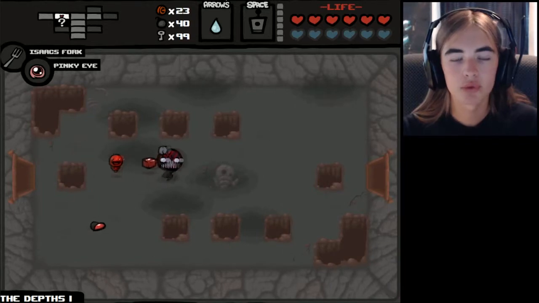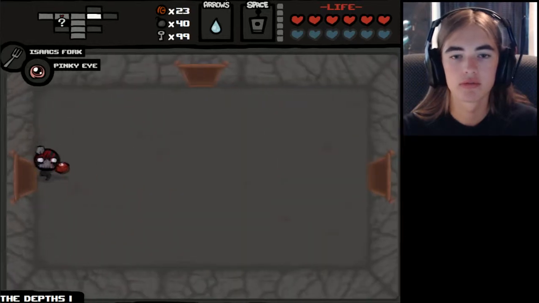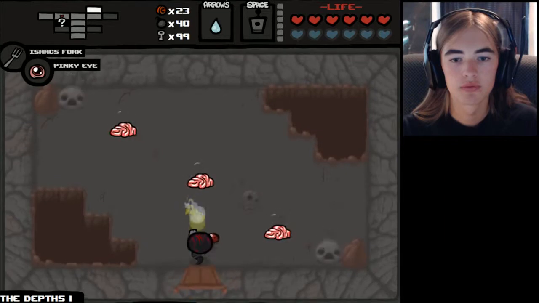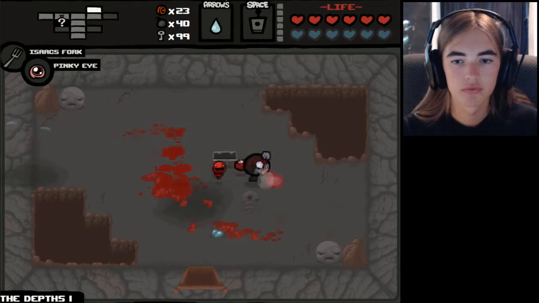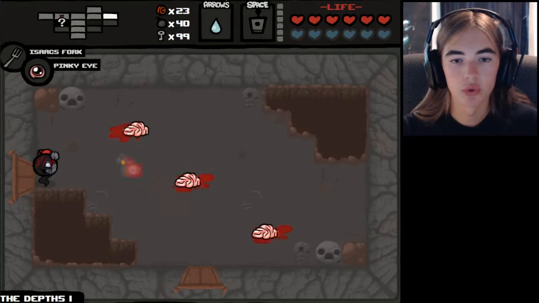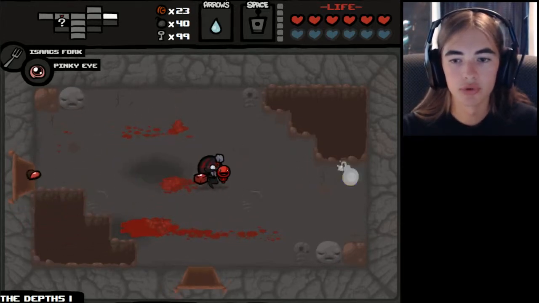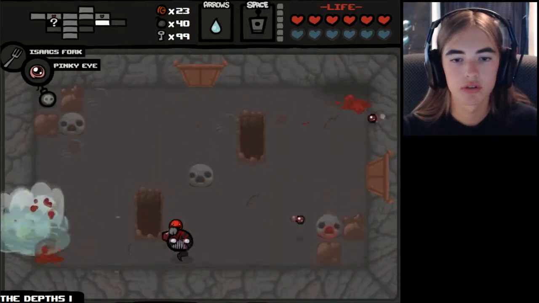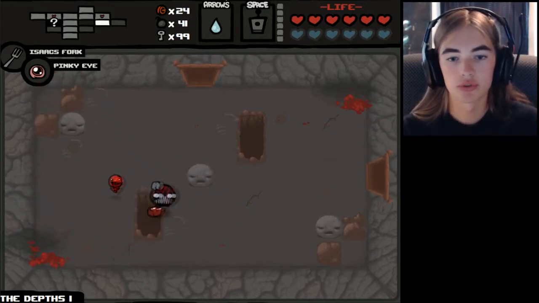Alrighty. Let's go check out more of this place. See what it has in store for me. There we go. Alright, I am loaded on spirit hearts again. Nice and organized. Yep, screw you with the poison bomb. Overkill much? Well, oh! Oof, that was close.